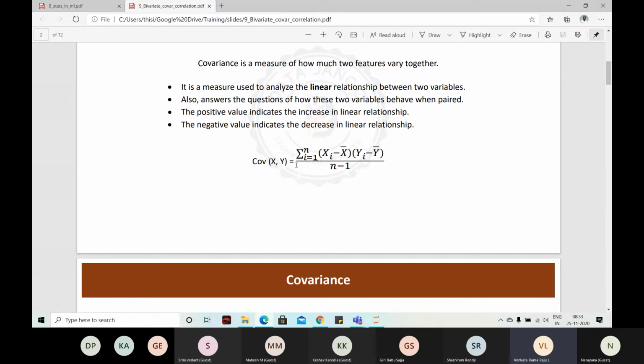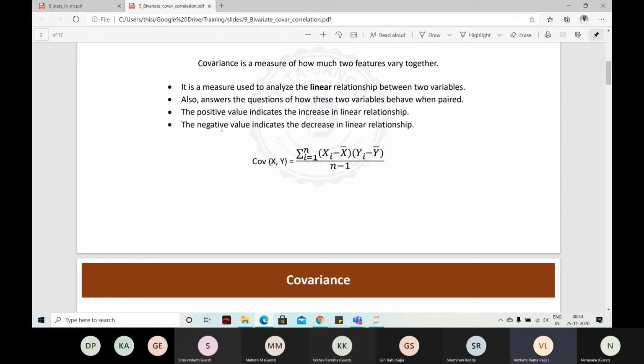And when the relationship is negative, you will get a negative number. An example of a negative relationship is when the petrol price increases, GDP, gross domestic product, goes down. So take different days, the petrol price and GDP, two columns, calculate the means, substitute into this formula, and you get a covariance which is negative.